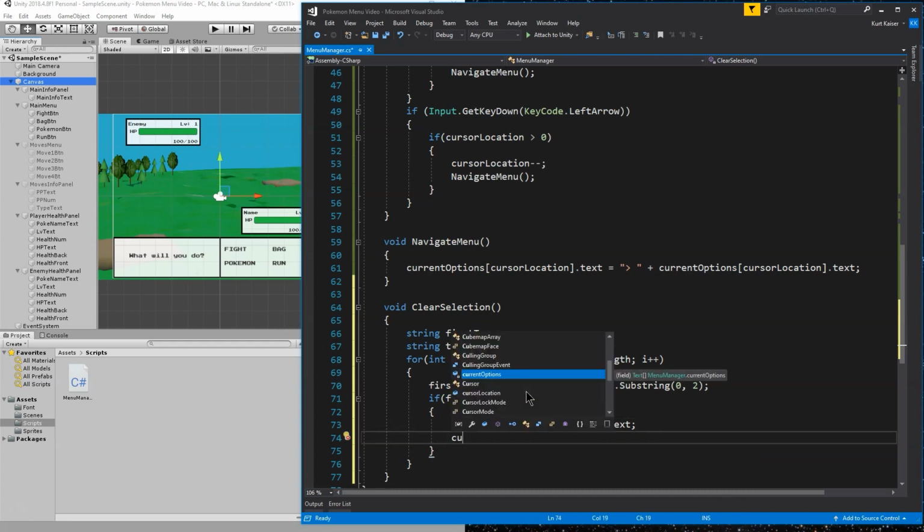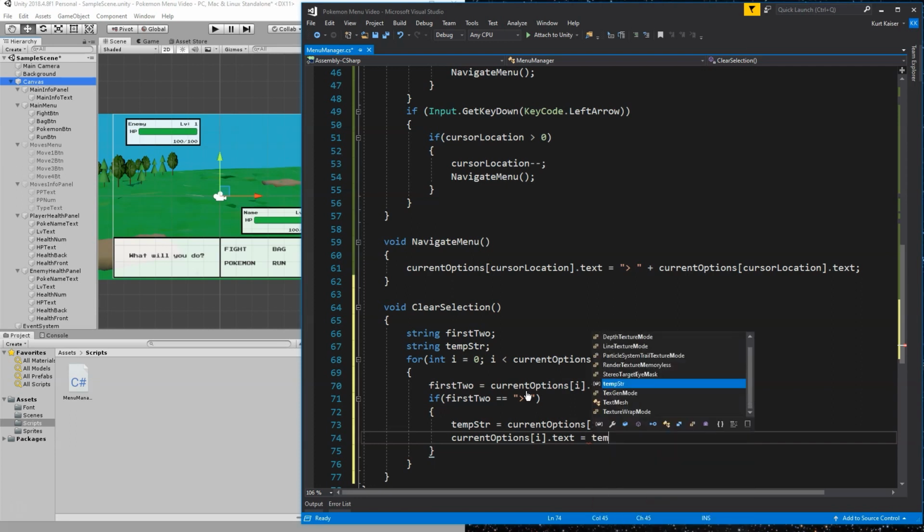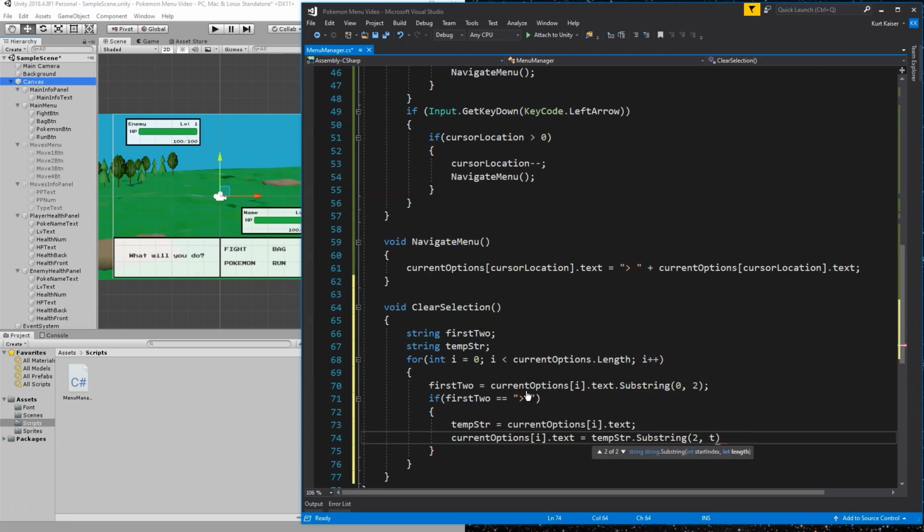Then current options I.text would be equal to the temp string dot substring from 2 to temp string dot length minus 2.